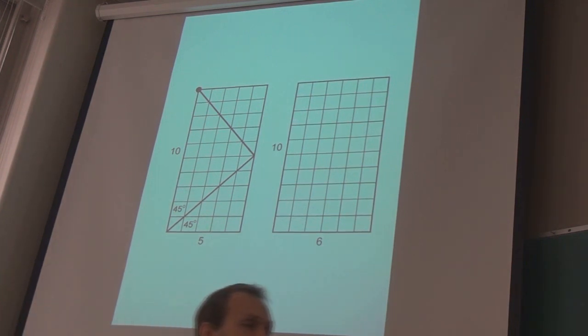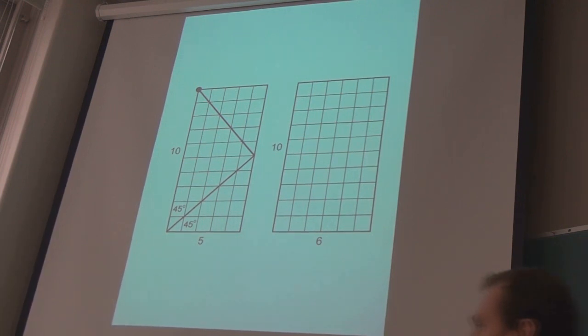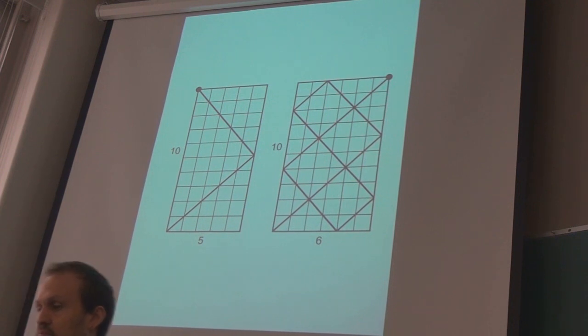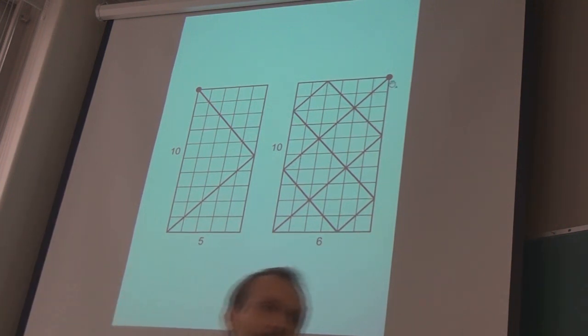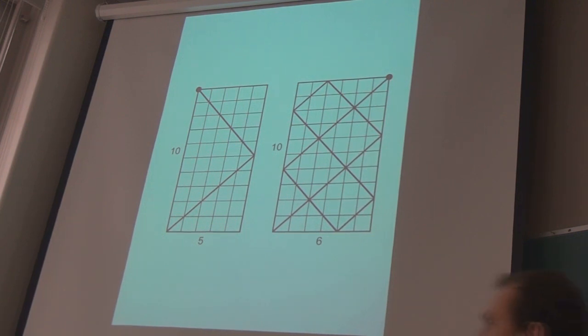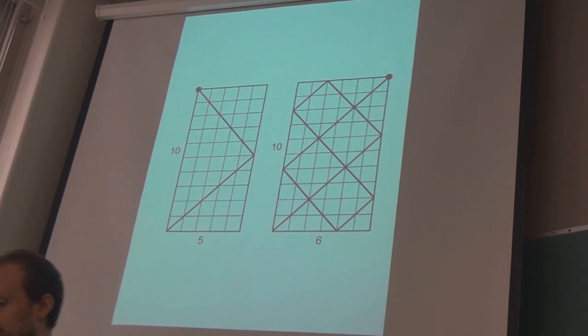So in the left one there, it bounces once, and then it hits this top left corner, and that's where it stops. But now I can change the size of the rectangle, the dimensions. Let's say a 6 by 10 rectangle. Which path is the ball going to take then? That has a more interesting path by just increasing this width by 1. Now it goes up diagonally all the way to an edge, and then bounces perfectly back, bounce, bounce, bounce, bounce, until it hits that corner. So that tells me that the dimensions of the table, or the rectangle, will determine the path of the ball and where it ends up.